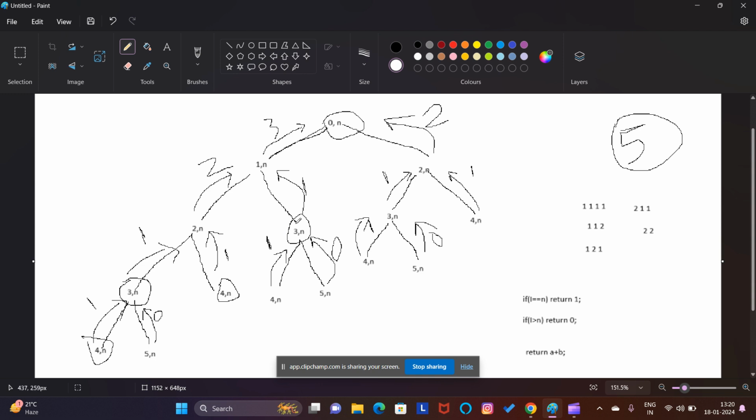Dynamic programming helps in avoiding redundancy, like not repeating the same problem, not calculating the same problem one more time.